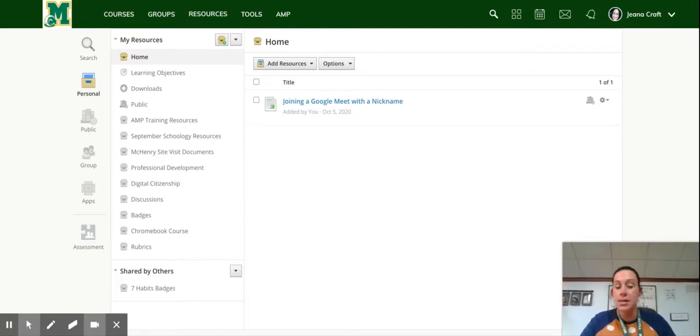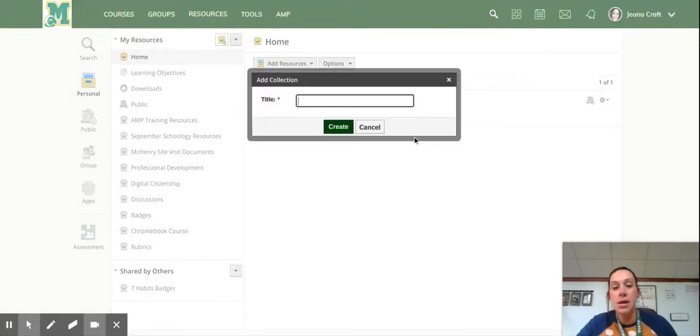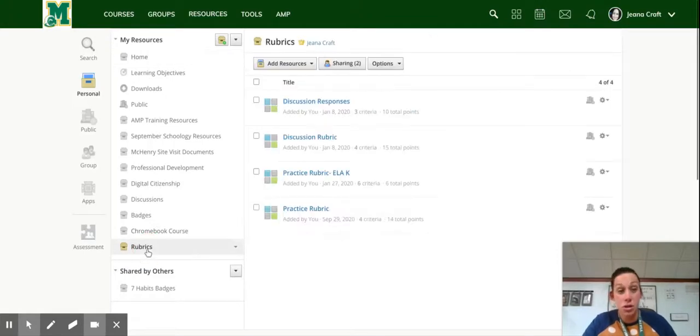There are a couple of different places that you can create these. You could create them directly in courses, but if you create it in your resources, it's going to be easier to pull from them and add them to your courses. So I've actually created a rubrics collection so I could put all of them in one place. You don't have to do this, but if you would like to, you just create a new collection. You can go up here to My Resources and click that little box, and then you would name it Rubrics, and then hit create. I've already created it, so I'm not going to create another one. But this is where you would be able to store all of those different rubrics.